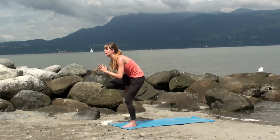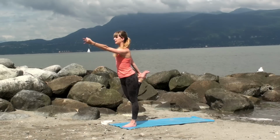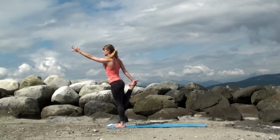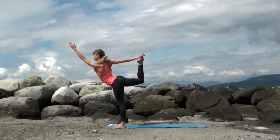From here, take the right hand onto the outer edge of the foot. Left arm reaches at shoulder height. Hug the inner thighs together, lift the belly button, press the foot into the hand, Natarajasana, hinging the heart forward.